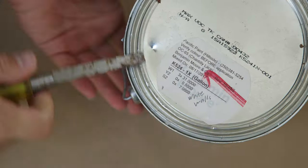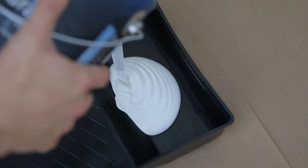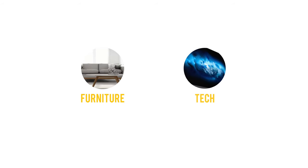With any makeover, it's also important to give the place a nice fresh coat of paint just to give it that clean look to go with the desk. In this case it was already white, so we didn't have to change the color at all. When it comes to all the items featured in a makeover like this, you break it down into two sections: the furniture and design elements, as well as the tech side of things.